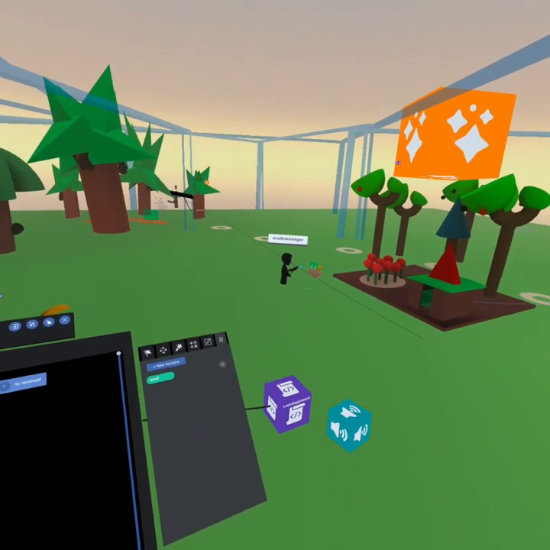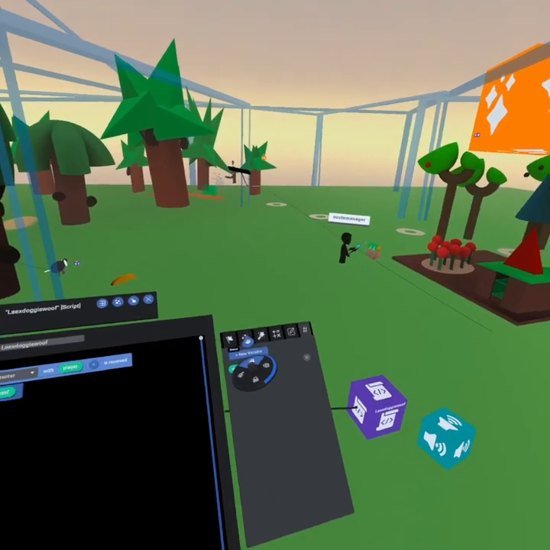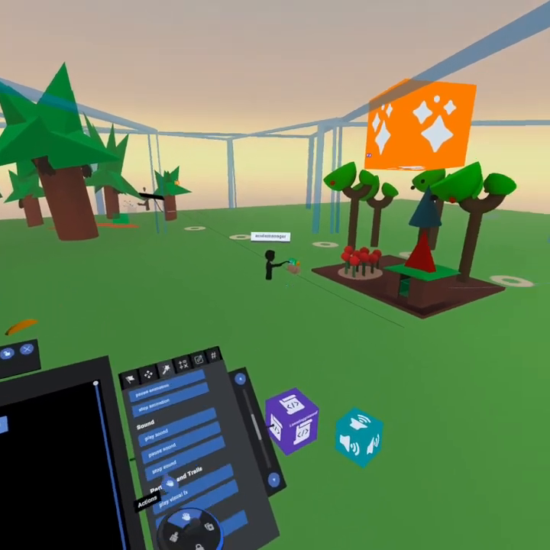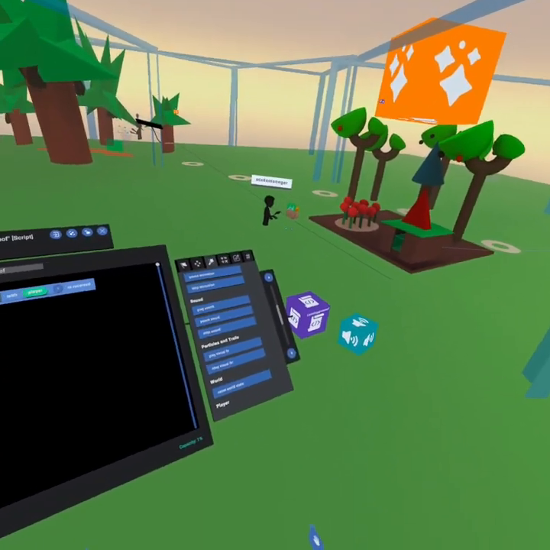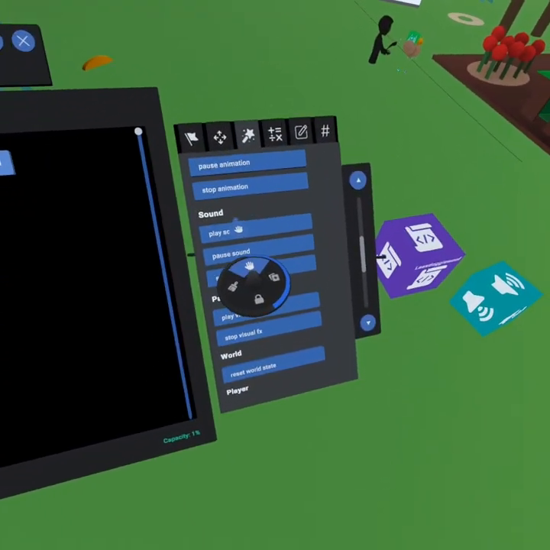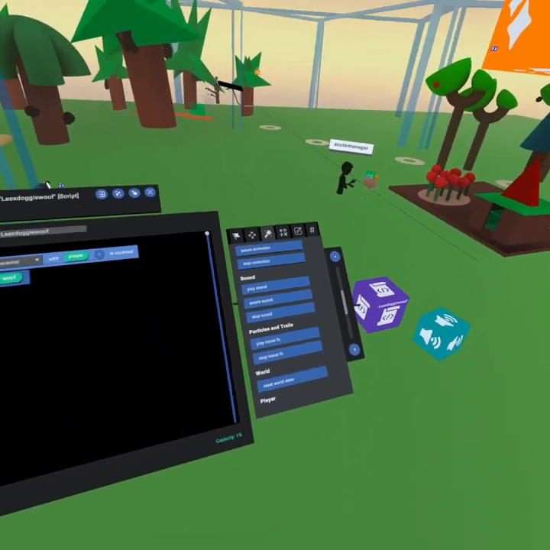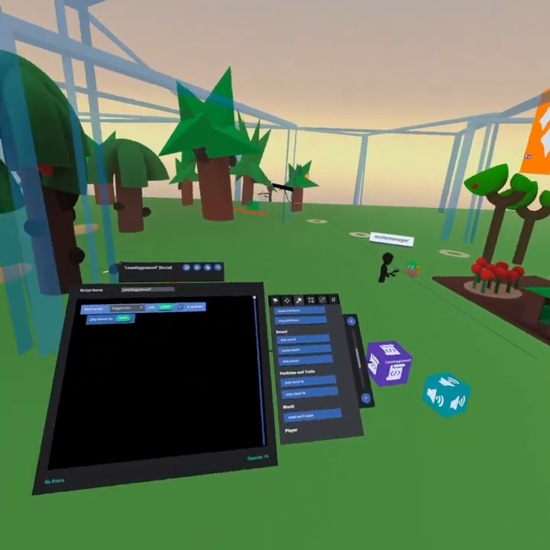And now that you've learned how to make a meow sound effect, you can do the exact same thing for any of the visual effects we were messing with last week. Confetti burst, you could do the exact same thing, but instead of grabbing play sound, you grab play visual effects. And so when the trigger's entered by a player, you play visual effects.